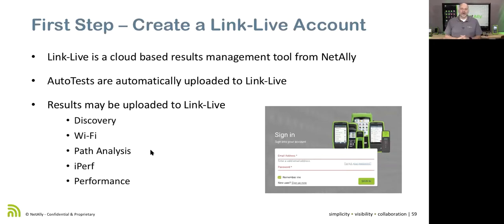What can we upload from our EtherScope nXG to LinkLive? We can upload discovery. We can upload Wi-Fi information. We can upload our path analysis. And path analysis is one that we haven't gotten into yet, but because we've discovered the switches and the bridge forwarding tables and the MAC addresses and the IP addresses, we can use the EtherScope to trace a path at layer 2 through our network. We can upload iPerf and performance tests out there. And once they're uploaded, we can generate a report on those. So LinkLive gives us that way that we can go up and put all of that stuff together.